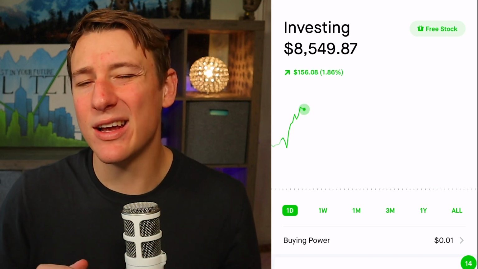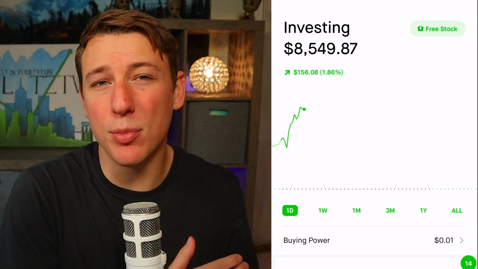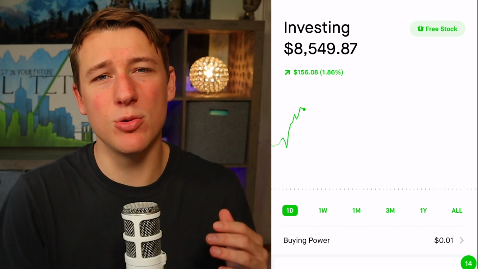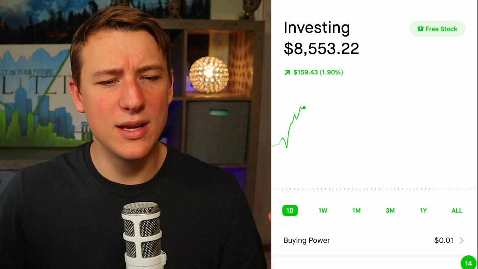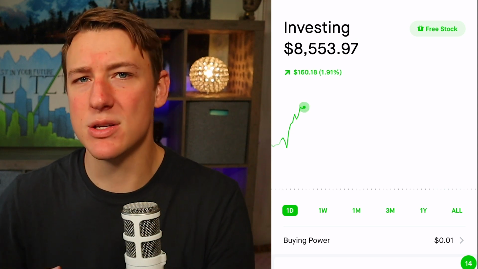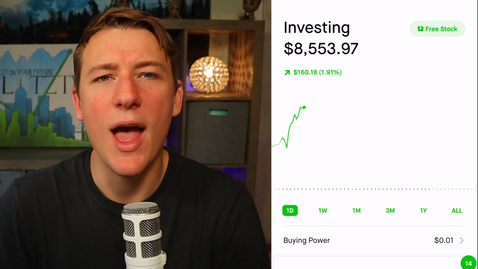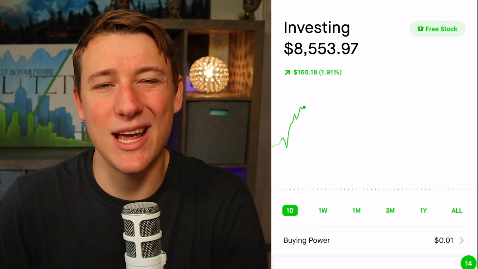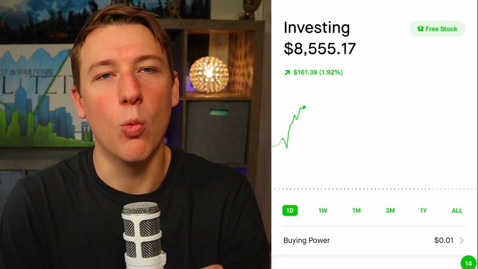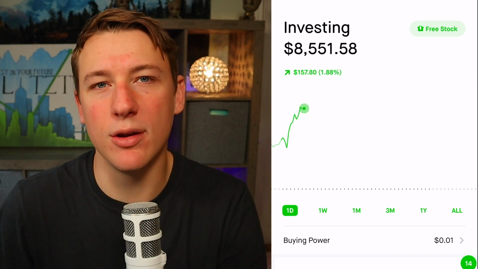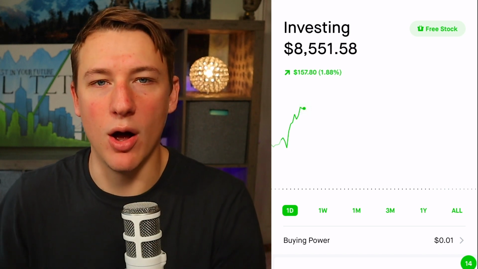Robinhood, like other brokerages, is actually susceptible to cyber attacks, people trying to extract information and get access to accounts that they shouldn't have. But what is the first line of defense that is nearly impossible to break through? That's setting up two-factor authentication. So if you don't have that already set up, I would highly, highly recommend it. When it comes to money, you don't want to joke around. You don't want to screw around and lose out on any of that.